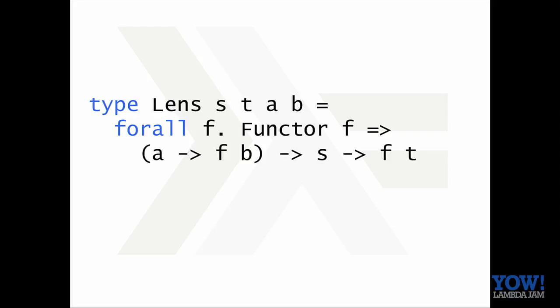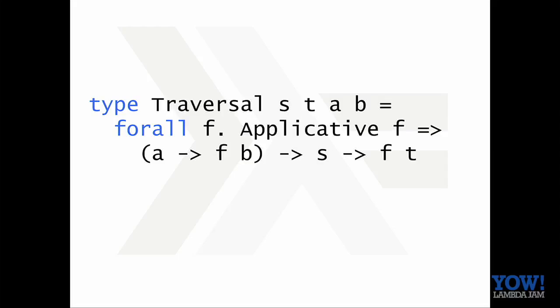Now, if you know a bit of Haskell, you can nut your way through this. So there's 4 type parameters, S, T, A, B. There's some sort of action, F, and we're turning an action on small things, on the values, into an action on the big things. So you can sort of get through that, I guess. But if you're just coming to it straight away, that's, you know, it's a concept. Traversals are the same, except with an applicative constraint instead of functor. And again, you can sort of nut your way through this, but you don't have to go far before you hit things that are a bit harder to get through.